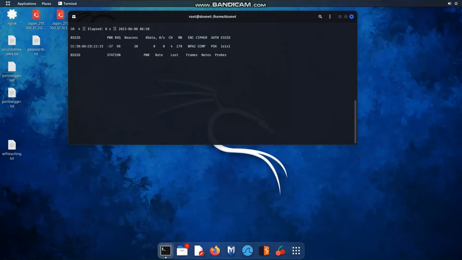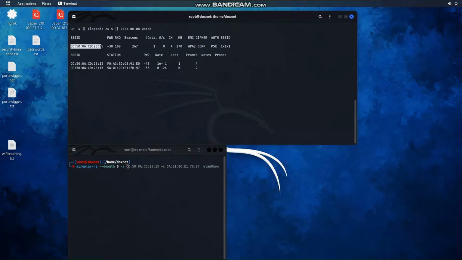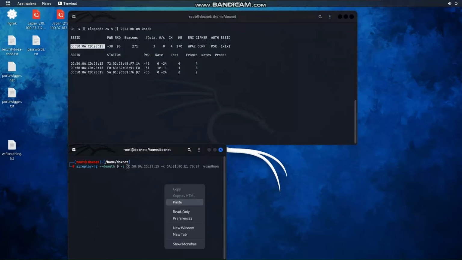Okay, now we need to send a packet to inject inside the router, and then we can get a handshake with which we can crack the Wi-Fi password. For this we use aireplay-ng, the deauthentication attack, with 0, and the BSSID. We need to write the BSSID, the router MAC address, and then we write the client MAC address.